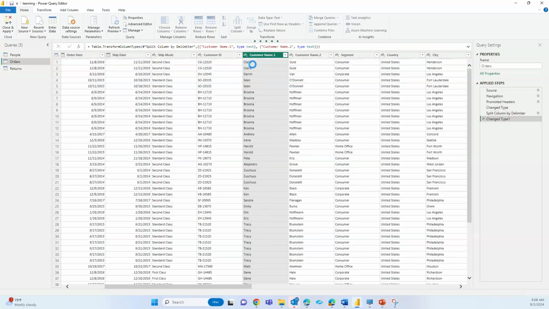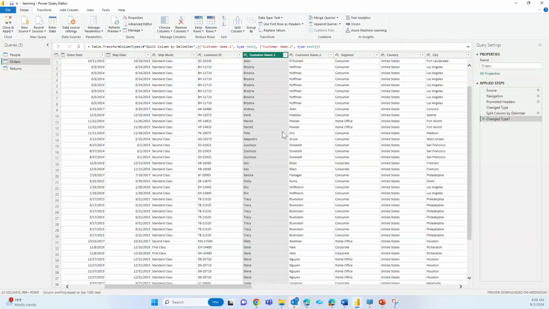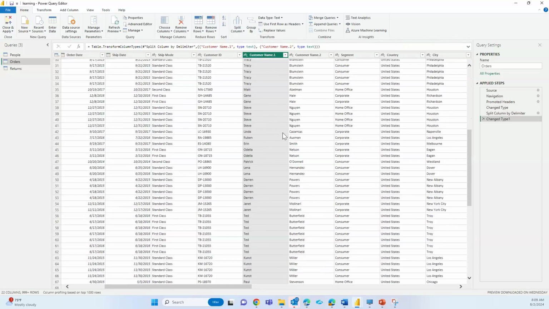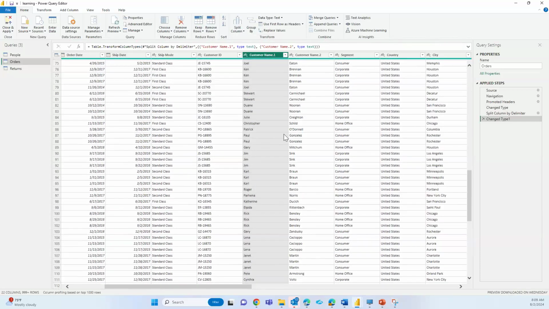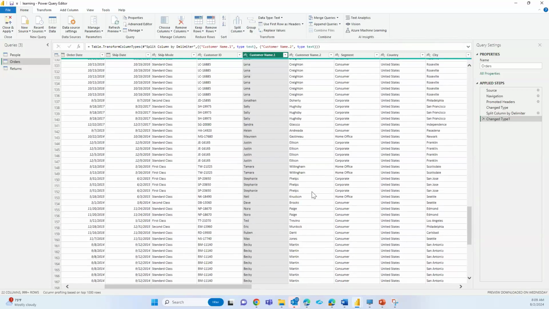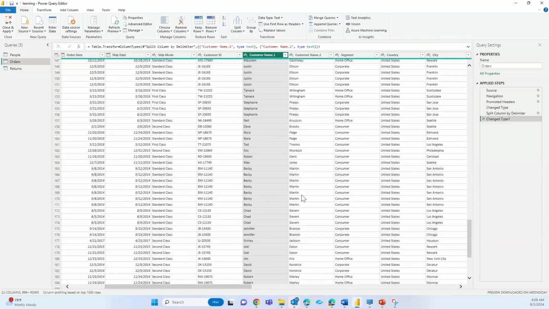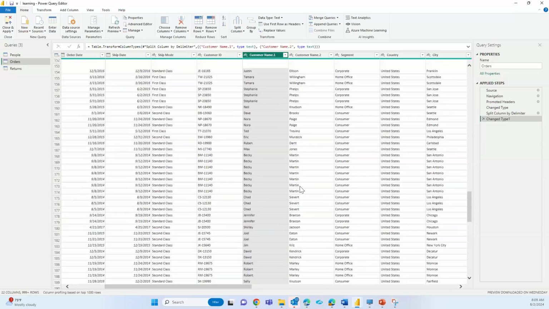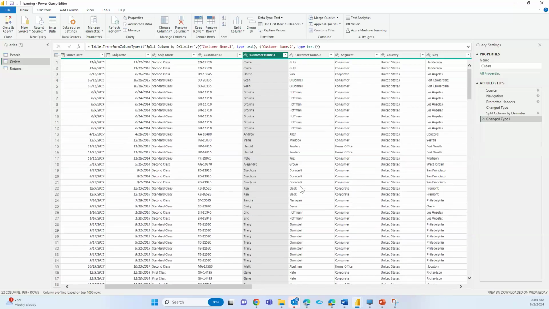I have customer into this. Previously it was divided into two splits, right? Even if there is a middle name or some last name, it will be appended only in the second name itself. And now, if you are able to see the column names at the top, previously it was customer name, right?